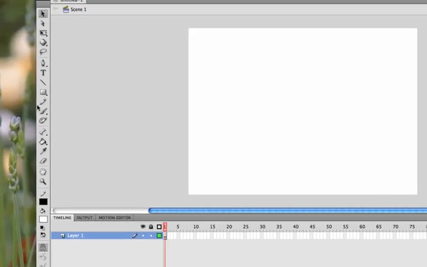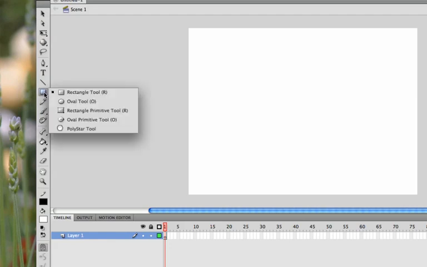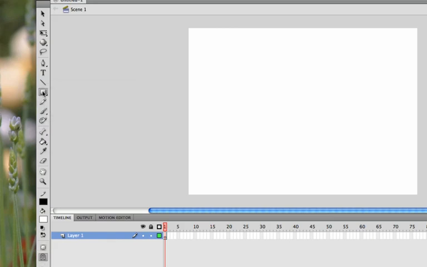So the basic tools that you're going to be using for drawing are the brush tool, the pencil tool, the shape tool, and any of these buttons, you can hold the button down when you click with the cursor, and you get a variety of options here that you can pick from. The line tool, the text tool, and the pen tool. So what we'll do is we'll start by drawing something fairly simple.